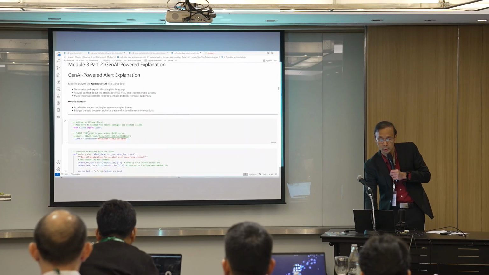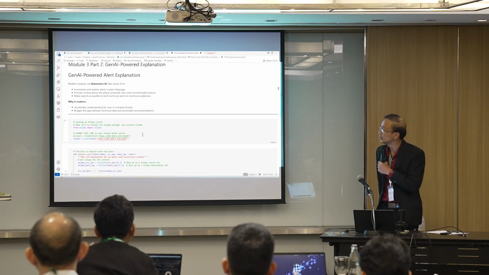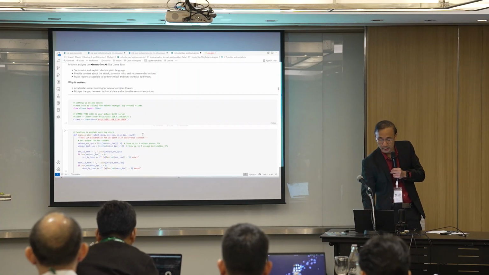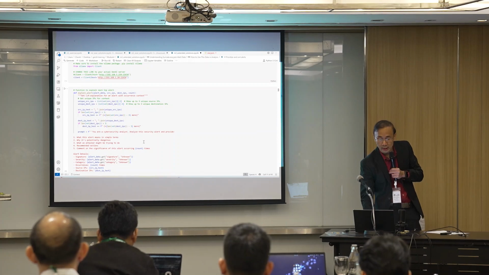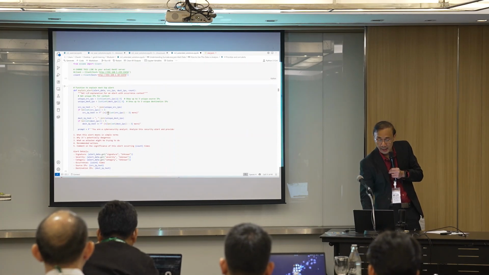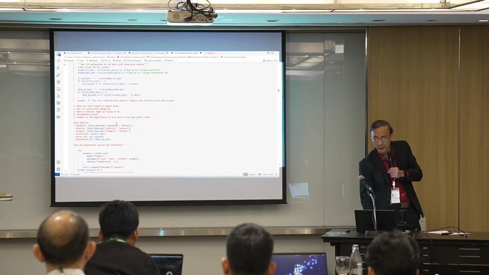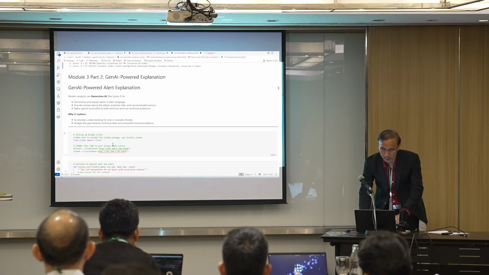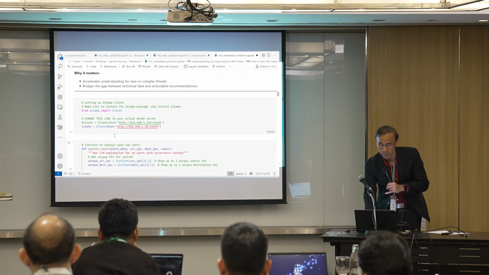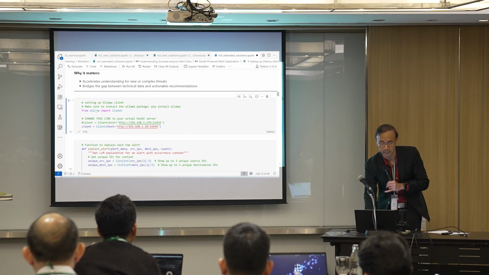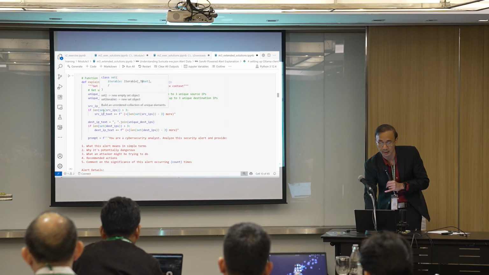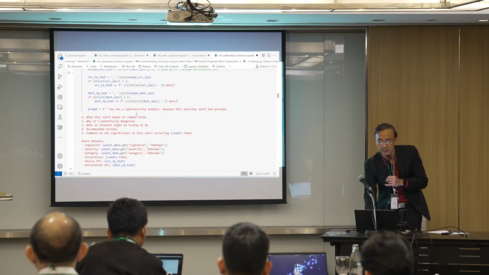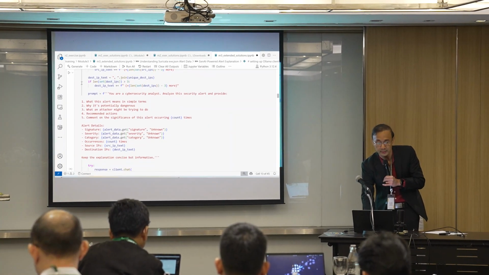And of course, you can even use Gen AI to give some explanation. This is what we tried earlier. So you can connect to the host, and then prompt it to analyze the alert. That's also something that you can try as well. So you can try to run it, okay? And then this is the command. So this is the prompt: cybersecurity analyst, analyze the alert.